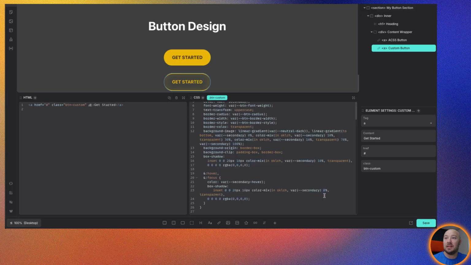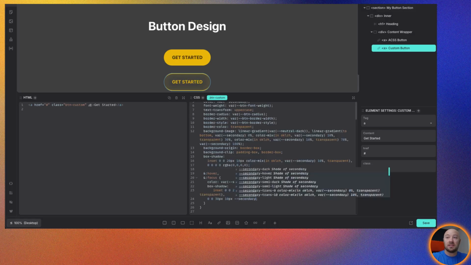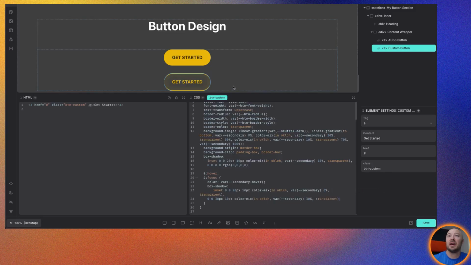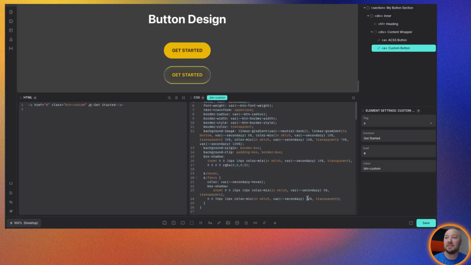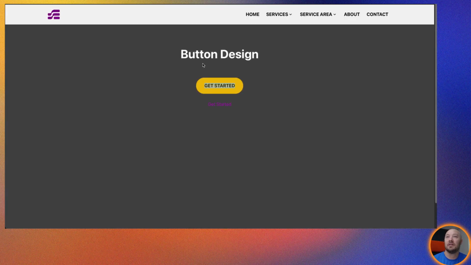And then here we're going to actually switch out the last bit here. So for this, I'm going to go 30 pixels and 10 pixels. And for my color, I'm going to go with my secondary trans. And this one, I'm going to go 30. So now when I hover, you can see I'm getting that hover or that box shadow in the background now. Again, you can play with this to figure out what's going to make sense for the distances on your box shadow and the colors and transparencies. But if I go ahead and hit save and I refresh, you can see we have this custom button here.